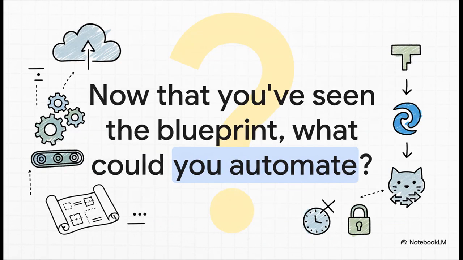And that's a wrap. We've just walked through a powerful, repeatable pattern for automating your cloud deployments. The process is clear, it's secure, and it's built to last. So the only question left is for you. Now that you've seen the blueprint, what's that one tedious manual task in your world that's just begging to be automated?